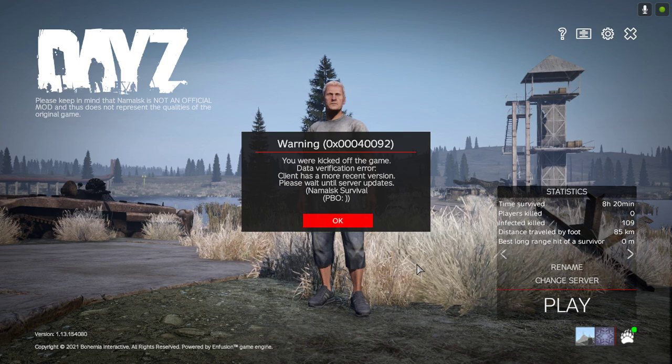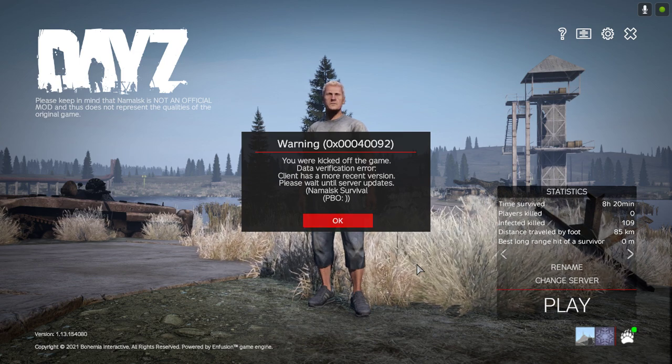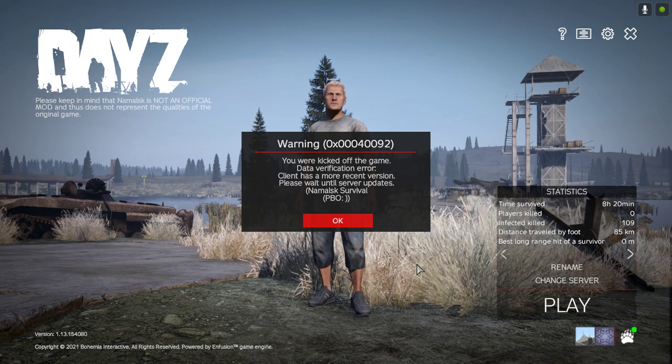So this is a classic, I don't like to use the word beginner's error, but this does happen. It's for people who have DayZ servers but don't have a way of automatically updating their mods on those servers. Like myself, I don't have a way of updating them. I don't think you can on Nitrado. So you get this error.